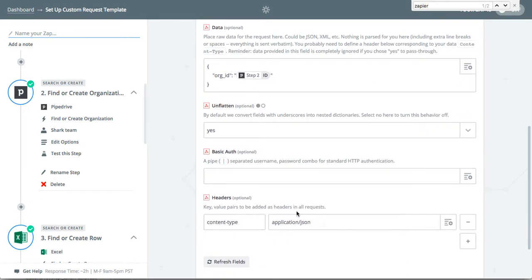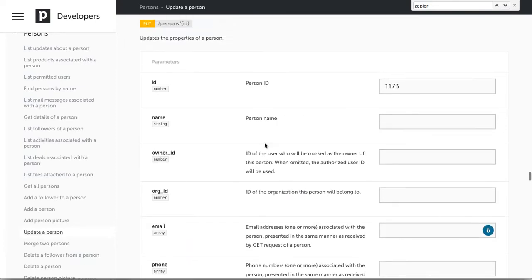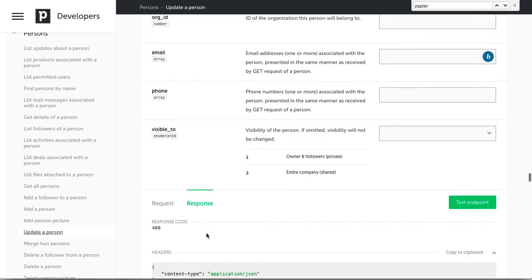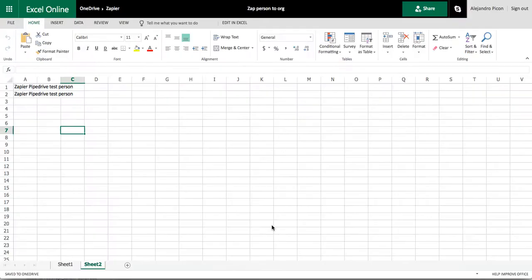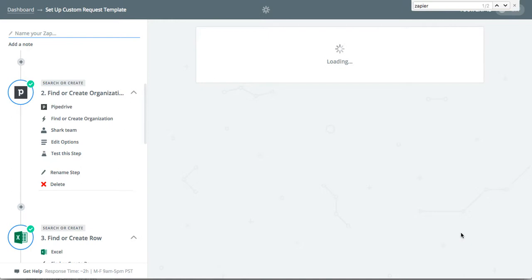Then here, the headers, I guess they have to be just the same as the response. So content type, application/JSON. So you test this endpoint, right? You click on test endpoint, and then you're going to get this response, and you just copy these onto this part. Then you continue.